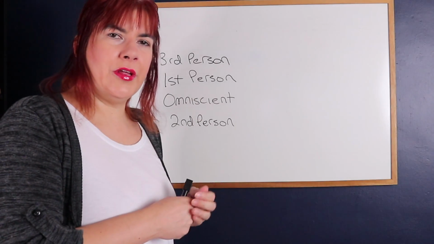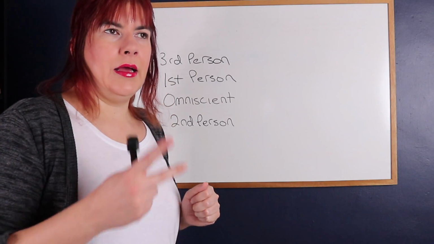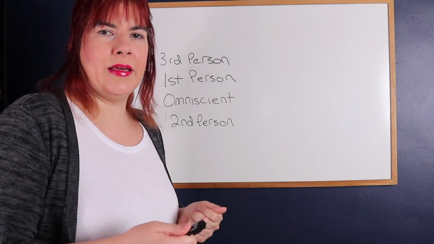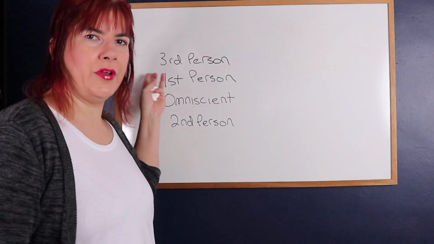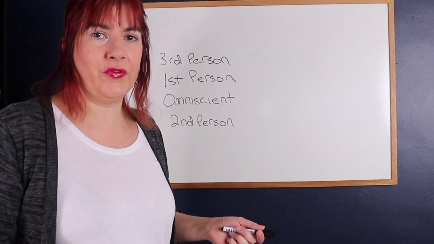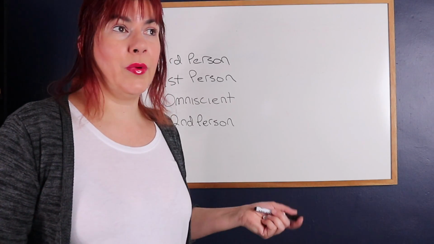Anything to do with POV, you can decide after you do your outline. And in terms of narrative point of view, your outline will just give you an idea of what would work best. Third person is most common, but first person is a lot like if you're sitting down for coffee with your best friend and they're telling you, hey, guess what happened to me? Guess what happened to me today?